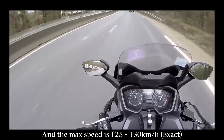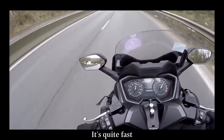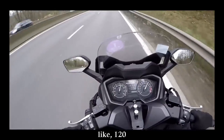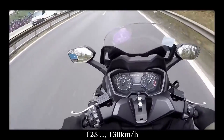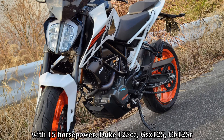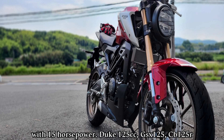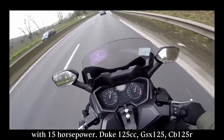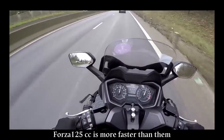The max speed is 125 km/h — it's quite fast. Normally a 125cc is impossible to hit 120, 125, or 130 km/h. Even if I compare this motorbike with 15 horsepower bikes like the Duke 125cc, GS6 125cc, or CB 125R 125cc, it's an amazing speed because the max speed is faster than those manual motor bicycles with 15 horsepower.